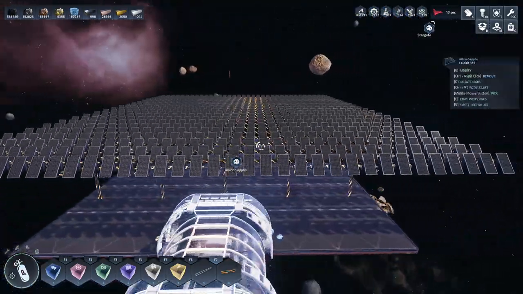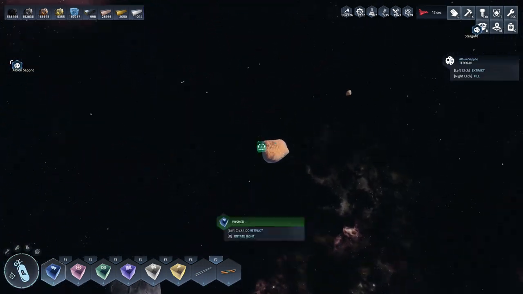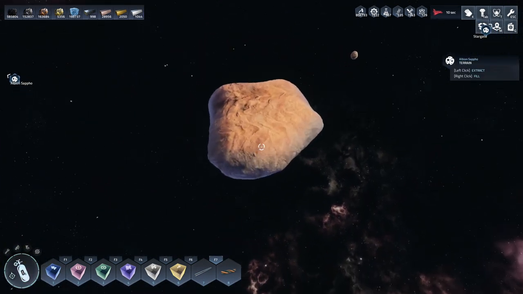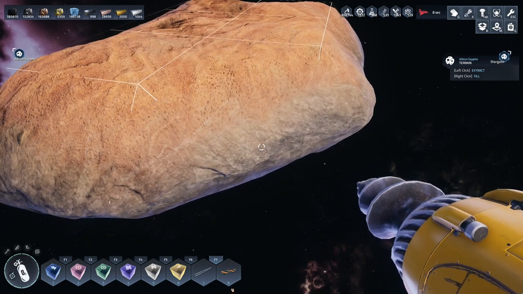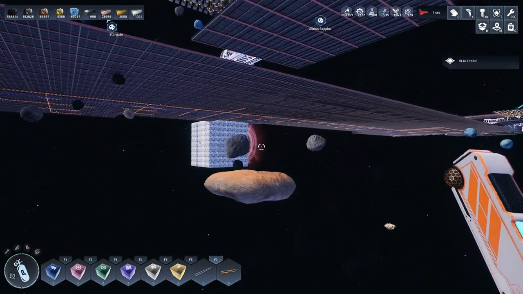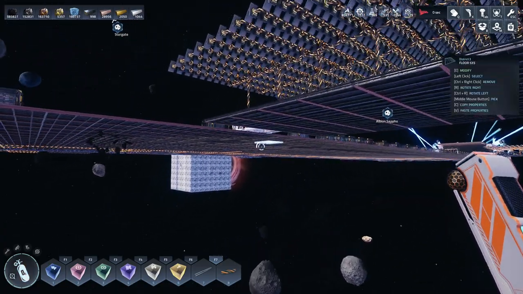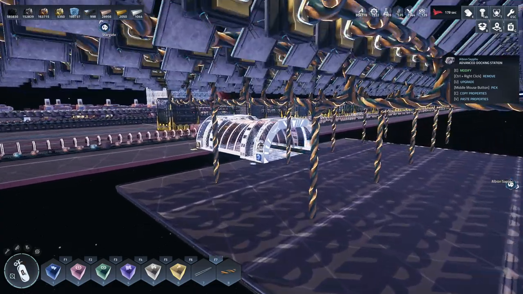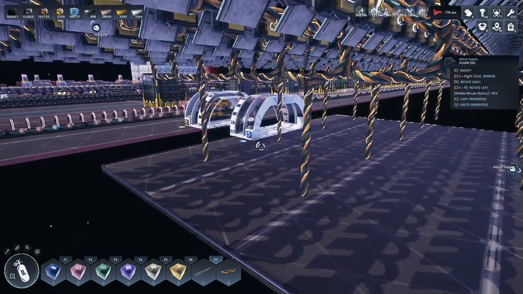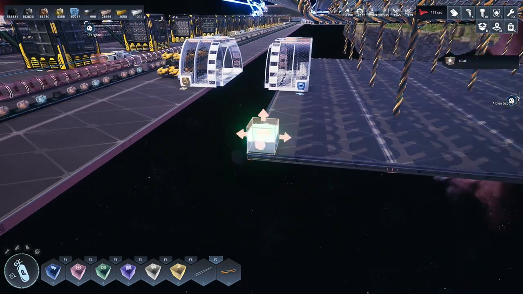Now, remember, the planet will still be here because of some weird thing. There's actually some stuff down there still with it, so let's leave that there. That's the planet, Albion Sappho. Let's leave that there. Cool. So what I'm going to do is I'm going to come here and undock you, and then we're going to use our box selection tool.